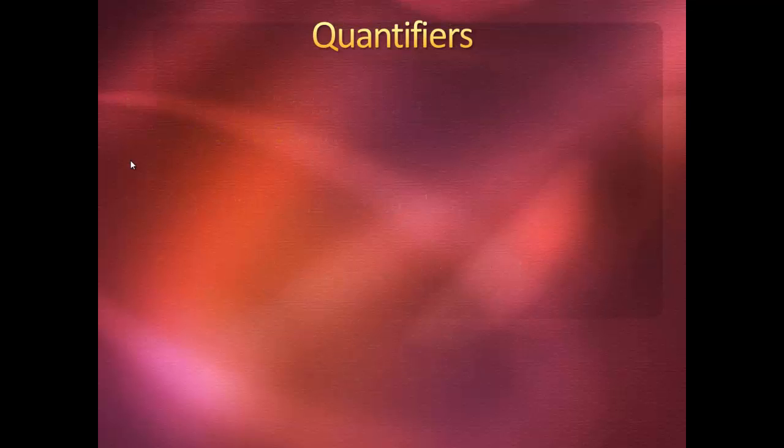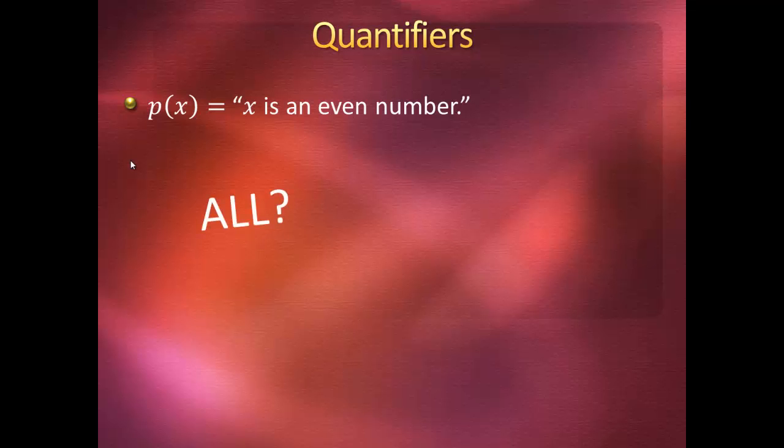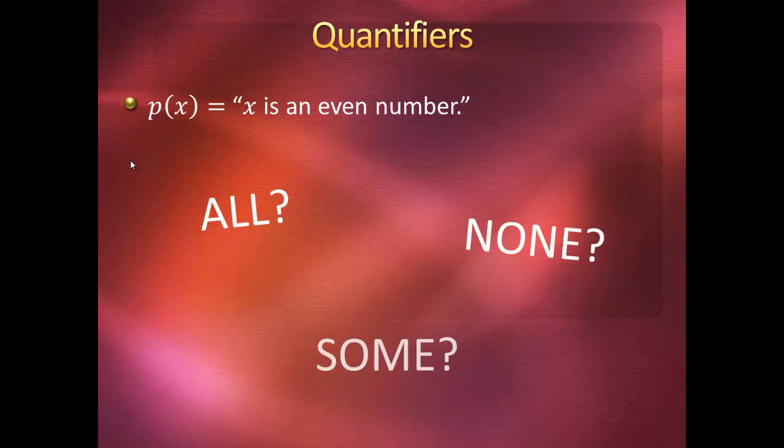Another thing that we encounter in predicate logic is a new concept called quantifiers. Suppose we have a set and some sort of predicate such as "is an even number." We may want to know how many things in our set are even. Are all the numbers even? Are none of them even? Are some of them even? And are some of them not? These are some of the key words in the questions we'll answer using quantifiers. We'll continue to use "is an even number" as our predicate.